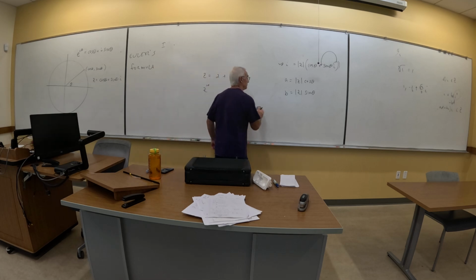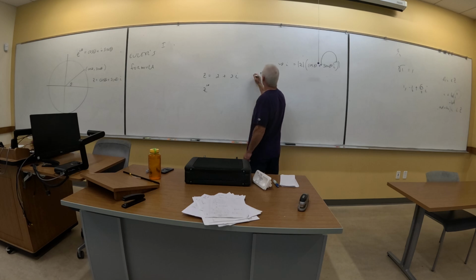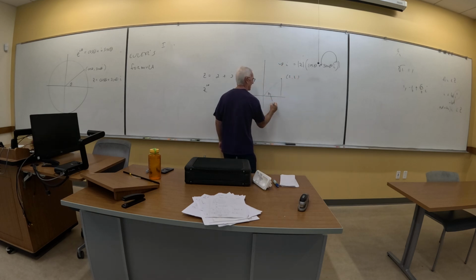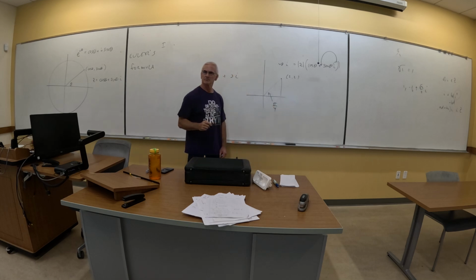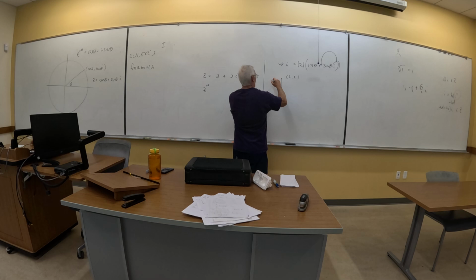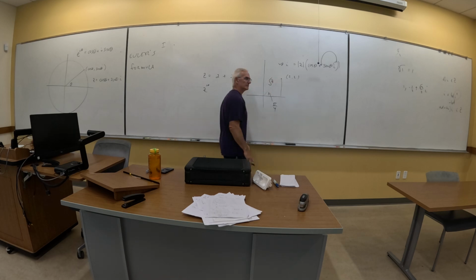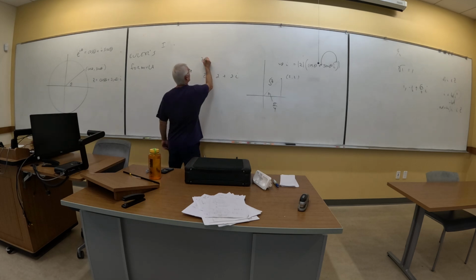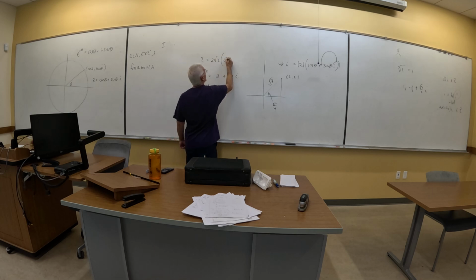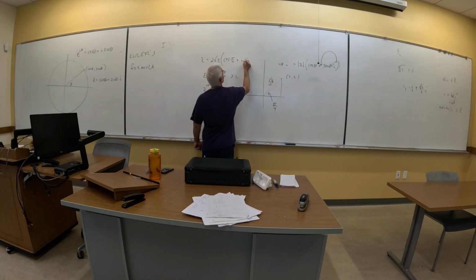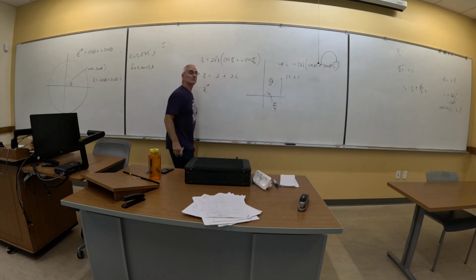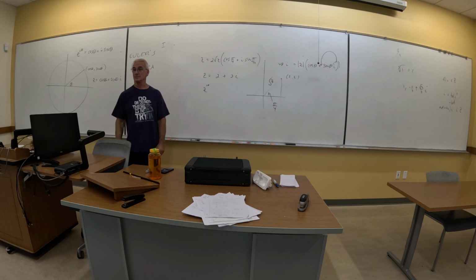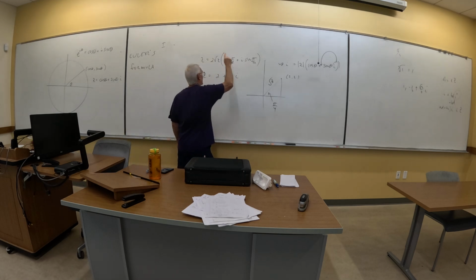Okay, so first of all, on my complex plane, I'm about right here, right? (2, 2). Won't my angle be pi over 4 or 45 degrees? And won't this be 2 squared plus 2 squared, or root 8? Root 8 is 2 root 2. So can I write z then as 2 root 2 times the cosine of pi over 4 plus i sine pi over 4? I've just now written it in polar form. Because that's root 2 over 2, that's root 2 over 2, and I get this back again.